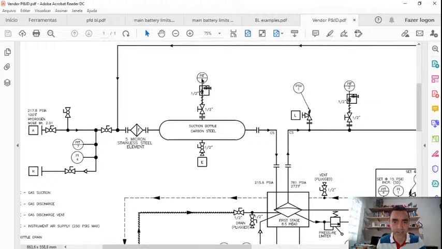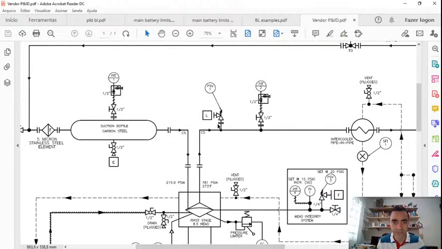So this PIT, this pressure indicator transmitter, must be supplied by the manufacturer, and if it arrives at my facility and it's broken, I will not be responsible for buying another one to replace that. I will ask for the guarantee, and the manufacturer will be responsible for replacing that while we are in the guarantee period.